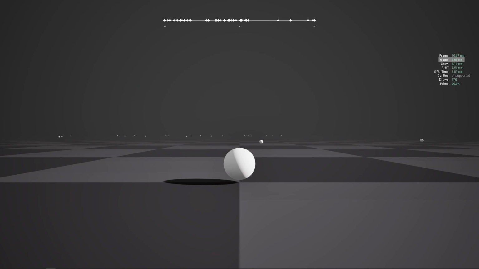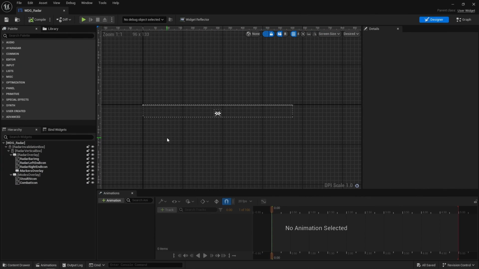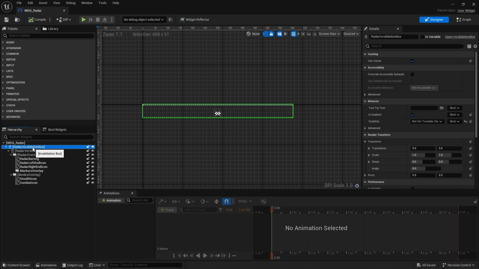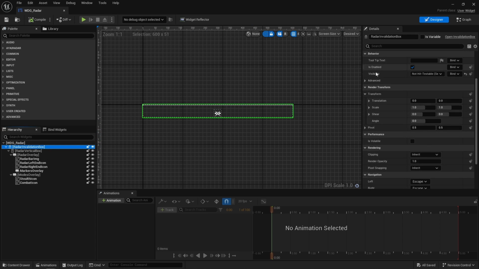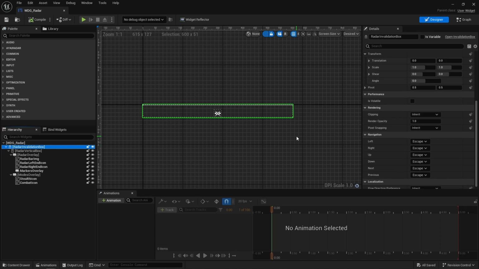Now, I believe the system is elegantly built, and so you should be able to port it to C++ with relative ease, at which point performance shouldn't be too much of a concern anymore. There could also be optimizations to do regarding widgets, like invalidation behavior, caching and whatnot. It's really not my area of expertise. The way I see it, this blueprint system is a very decent starting point and could do the job well enough depending on your game, if you don't go crazy with the amount of actors to track.